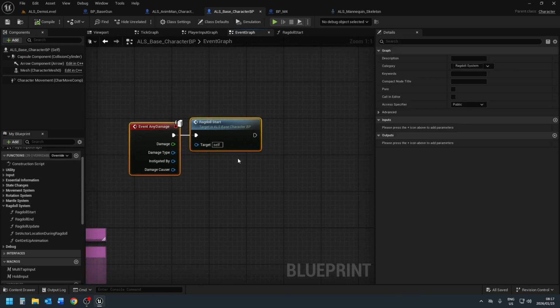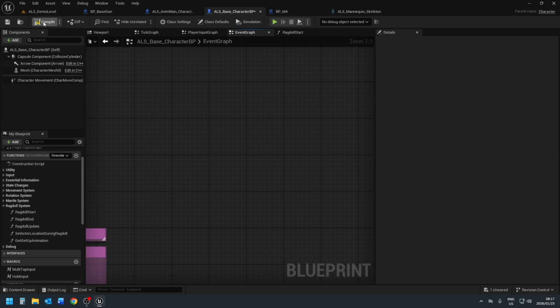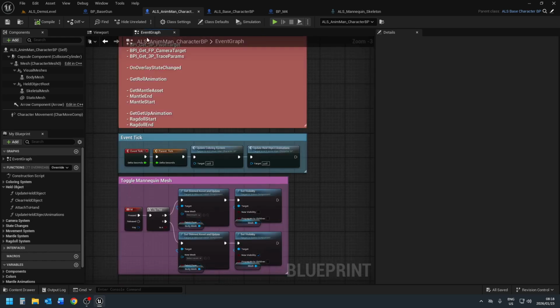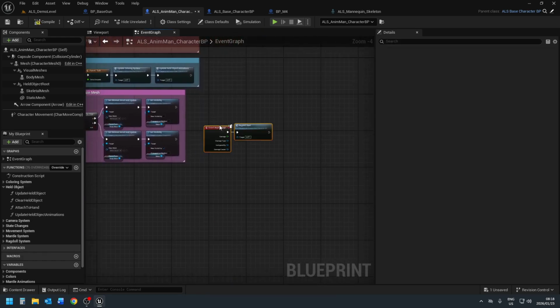The event any damage and ragdoll start, I'll press Ctrl and X to cut it, and I'll add it into the child, the anim man character blueprint in the event graph.